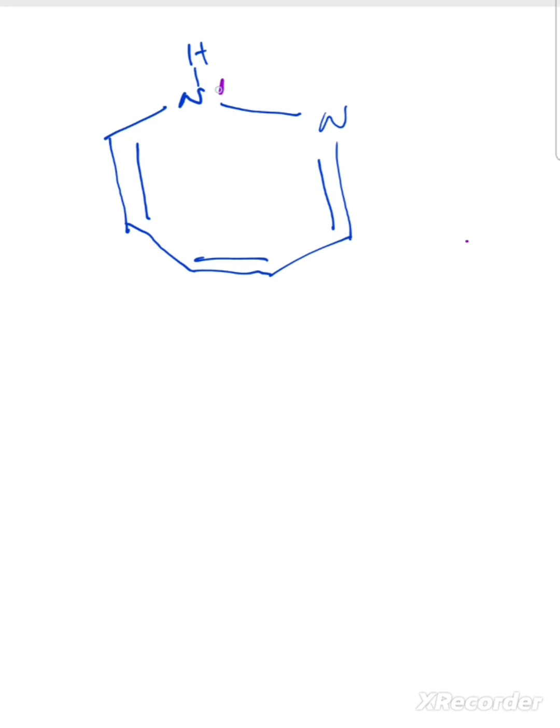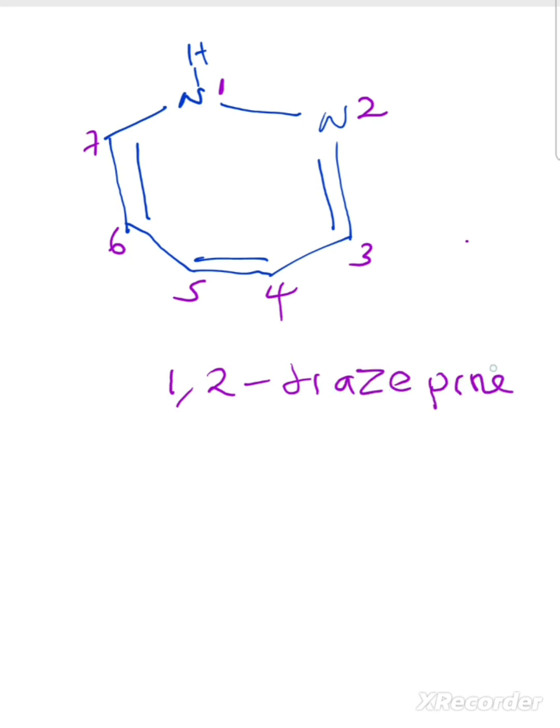So you start counting here, you go to this, where you find the nitrogen here. So 2, 3, there is a double bond there, and 4, 5, there's a double bond there, 6, 7, there's a double bond there. You've seen? This one doesn't have any substituent, you get? So this is called 1,3-diazepine. Diazepine, not diazap, but diazepine. You get? That's the IUPAC nomenclature of this.